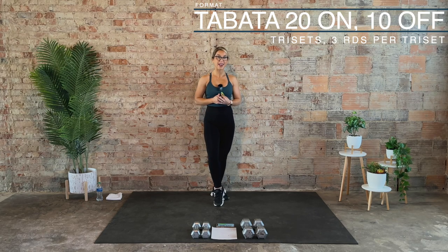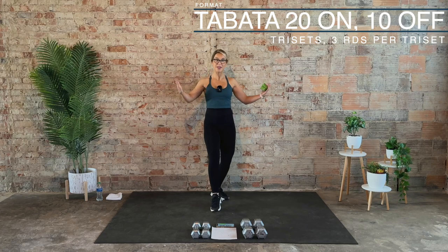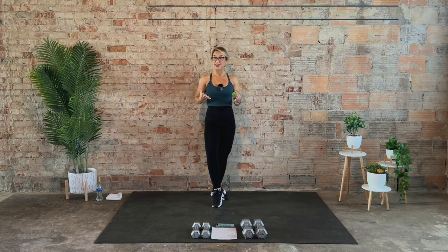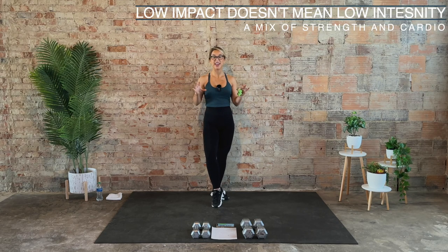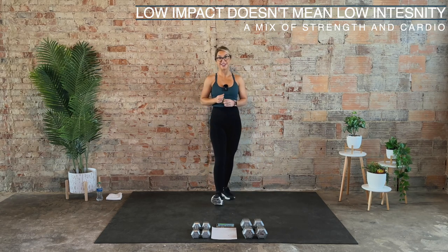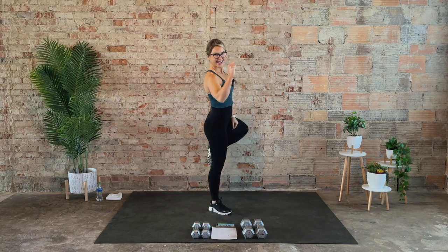We are repeating the exercises, and repeating is a good thing. A, because the work time is short today, so we're going to have to repeat rounds to fatigue the muscles. And B, we want to fatigue the muscles to get strong to make that change happen. We will be getting the heart rate up today. Every exercise today is low impact, so there's no jumping. Low impact doesn't mean low intensity, though. You control the intensity of this workout with your speed, with your pace, with your dumbbell resistance selection, all right? So let's just grab all our stuff and let's get to work.